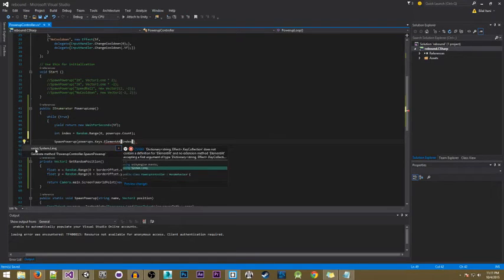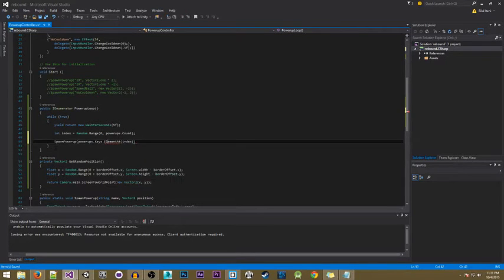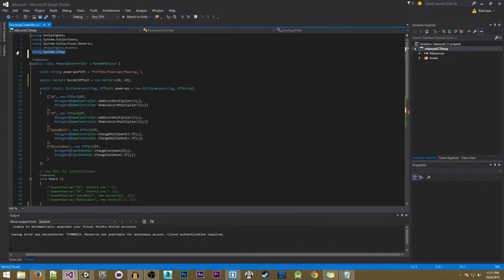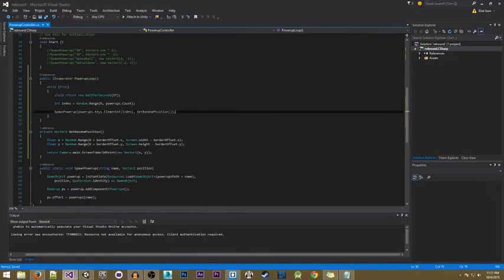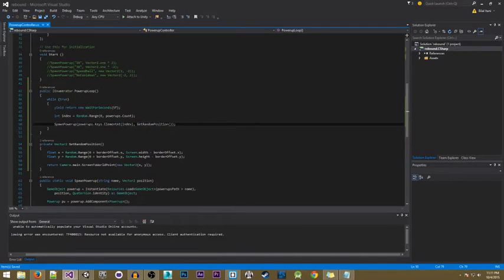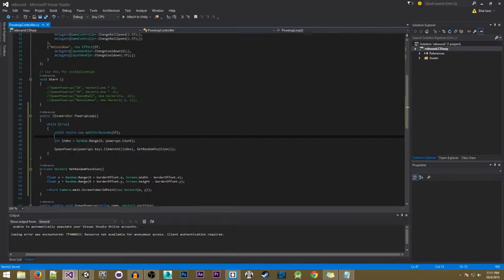So here we're just going to automatically write using System.Linq. That's just a Visual Studio feature. You can also just write using System.Linq up here if you're not using Visual Studio 2015. Okay, so now we're going to write GetRandomPosition, and that'll use our other function, and it will spawn a random power-up at a random position, and that'll happen every 5 seconds.